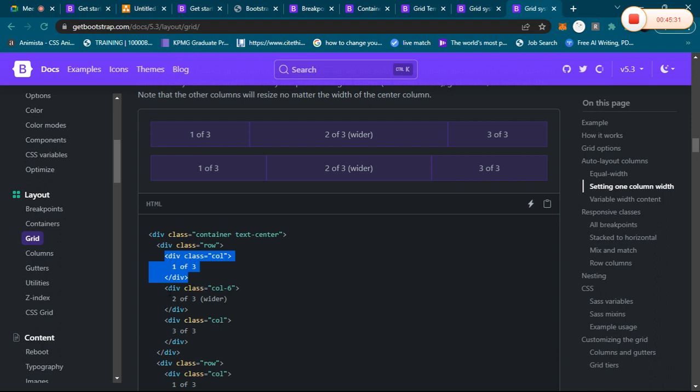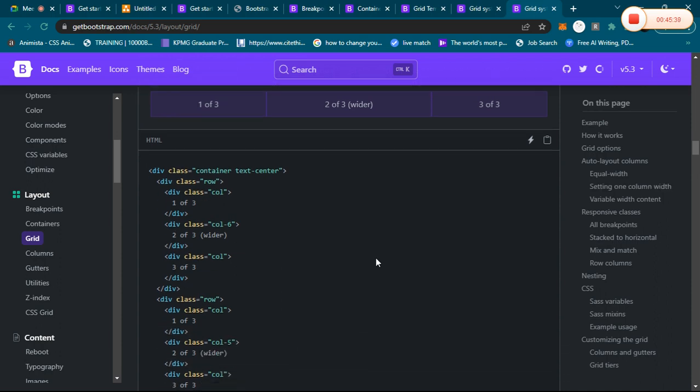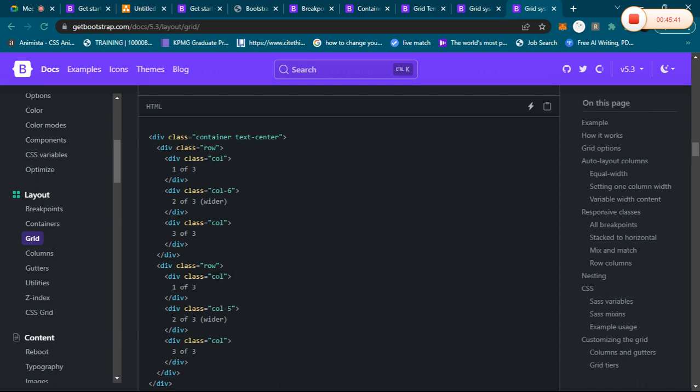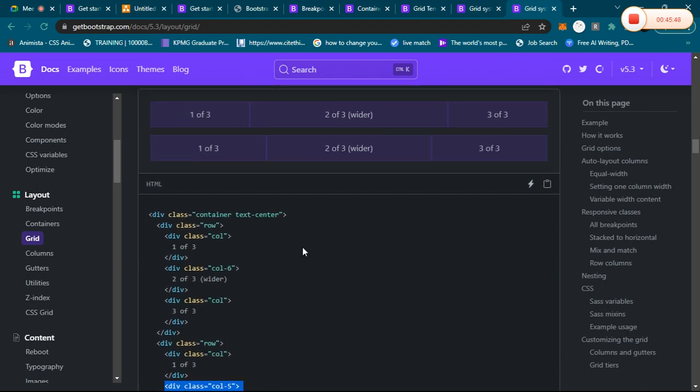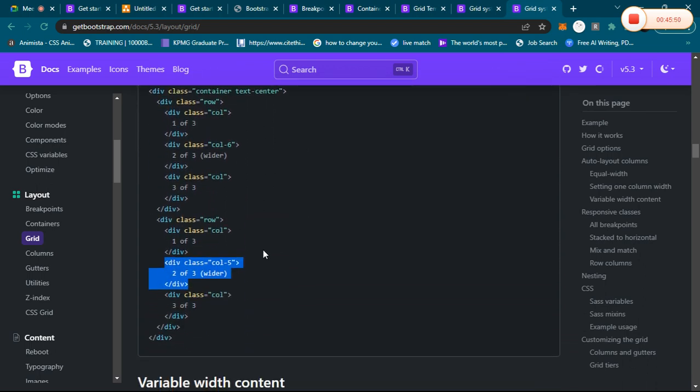So when you take out 6 from 12, you are left with 6. That means each of these divs are both sharing the remaining 6, which is 3 3 evenly. Same thing here. This one code, this one 5, this one nothing. Then it's going to give this one 5, and then the remaining space is going to be evenly divided between the remaining columns. Do you understand that?